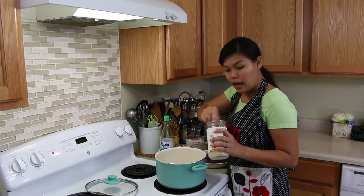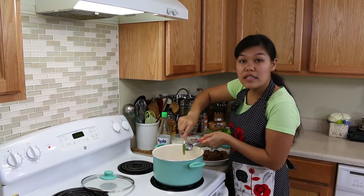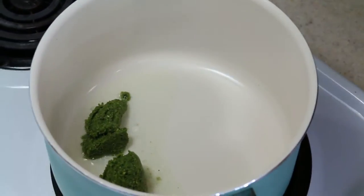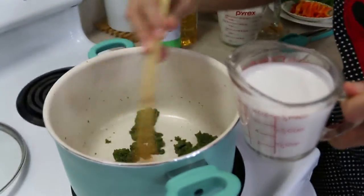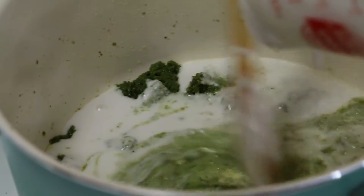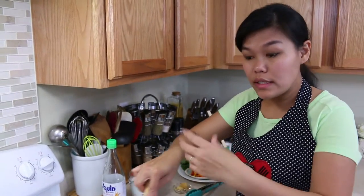Now we're gonna make our meatball sauce, which is the green curry. I'm gonna start with the coconut oil. When the coconut oil is hot enough, add the green curry paste — you can put in as much as you like. I'm gonna use about four tablespoons. This is a very good homemade curry — you get a great smell from all the aromatics. Then add your coconut cream and continue stirring until the coconut cream separates and the oil rises to the top. This step might take about five minutes.